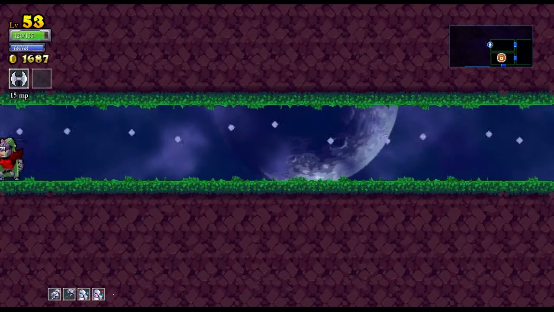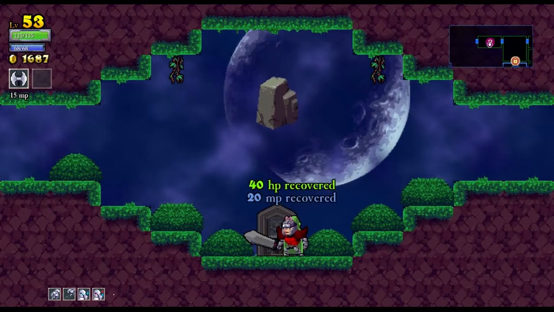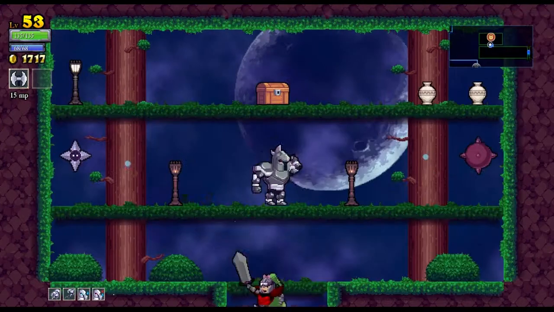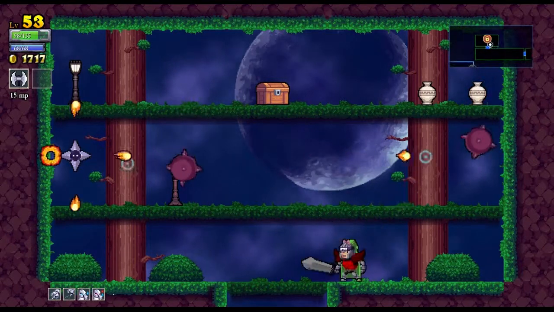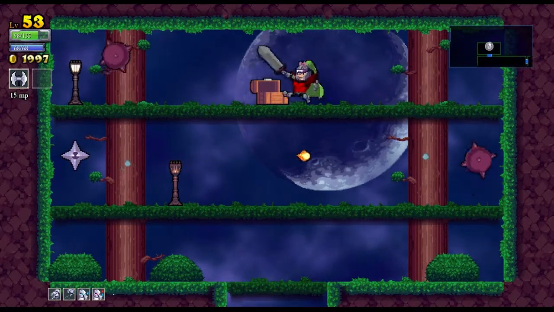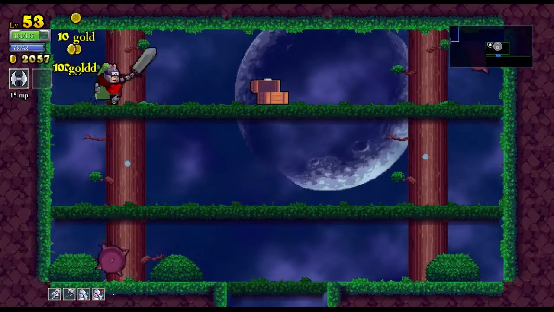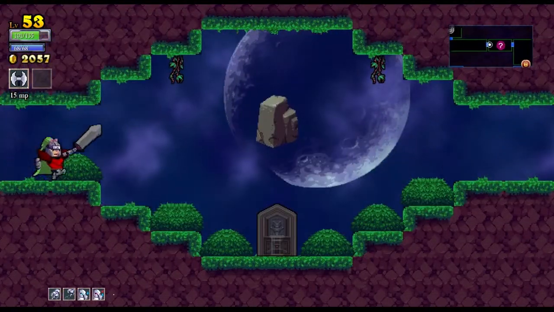Where does this go? Bunch of empty rooms? Oh, okay. I don't know what those are. Alright, it's down. Get all this gold. I think he's dead. There we go. So, having a good gold run so far. And I think that new rune is helping out quite a bit.